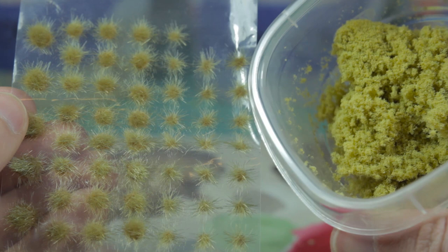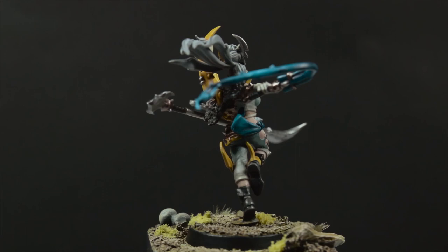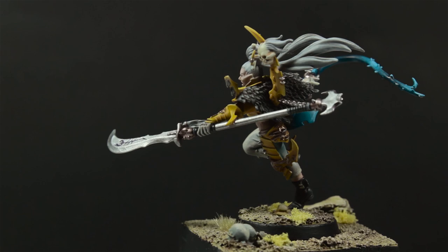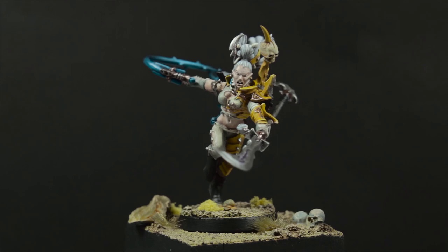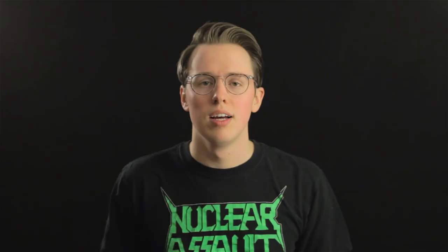After that, I applied some static grass of various kinds to add more differentiation and also to hide my mistakes, and I was done. I had a lot of fun painting this miniature and it was incredibly challenging and I learned a lot. It's important as artists that we evaluate what we're good at and what we're bad at, and we pursue those things we're bad at so that we can grow as painters — kind of like a weightlifter whose muscles tear and grow back stronger. I encourage all of my viewers to grab a model that looks totally awesome and paint it up to the best of your ability. Get feedback from peers, take notes, and learn as much as you can. It doesn't need to be for a painting competition — it can just be for the fact that you want to improve as a painter.